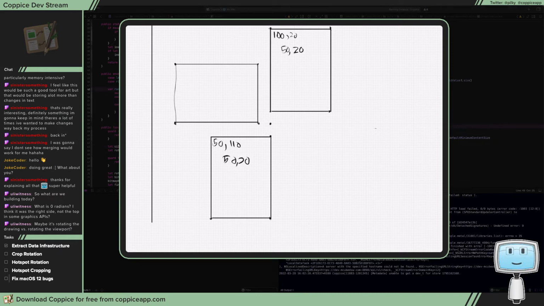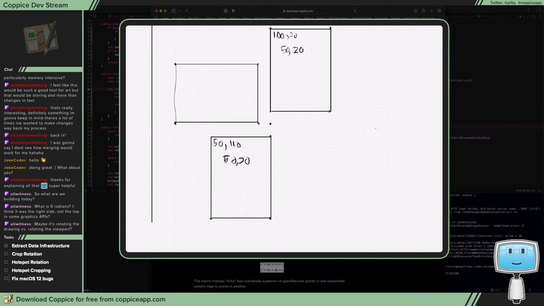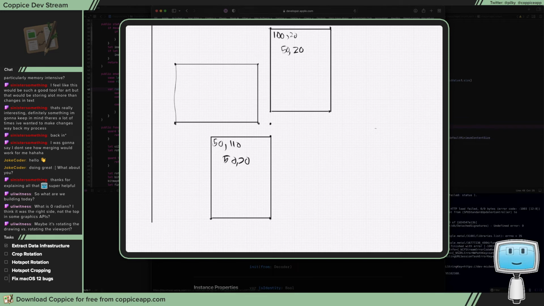Let's see what DuckDuckGo gives us. Let's have a look. Affine transform. Discussion.